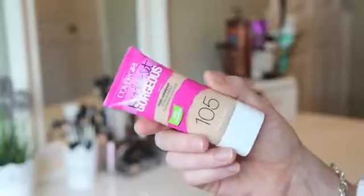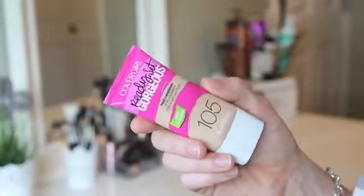Okay, so first I'm going to start off with the Covergirl Ready Set Gorgeous Fresh Complexion Oil-Free Foundation. I have the shade 105. And I'm going to be buffing this on with the Real Techniques buffing brush. So I've just put a little bit on the back of my hand here, and I'm just going to buff that in. I think there's only 3 shades in this foundation, and I just picked the lightest one. But I think that it's going to be more meant for oily skin, but I definitely wanted to give it a try because it's the newest thing in the drugstore.